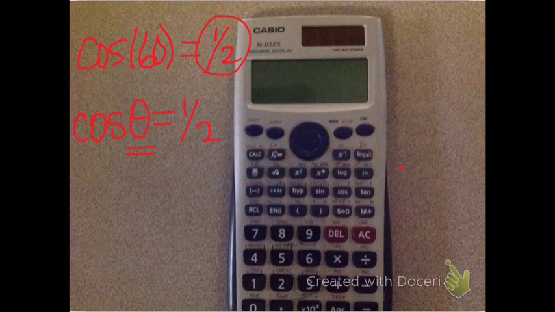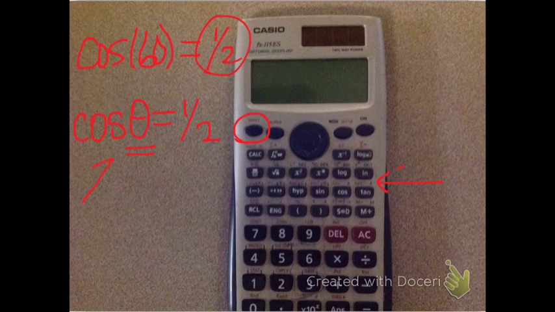In order to do that, we have to undo cosine. Just like when you add, you undo and you subtract. When you multiply, you undo and divide. So if you look at the calculator, and you can't see it very well on this picture, all of the undo buttons are on top. If I want to undo sine, cosine, or tangent, I have to press the shift button.